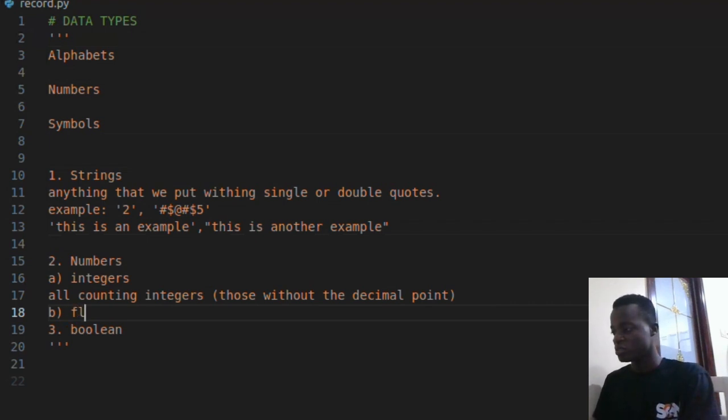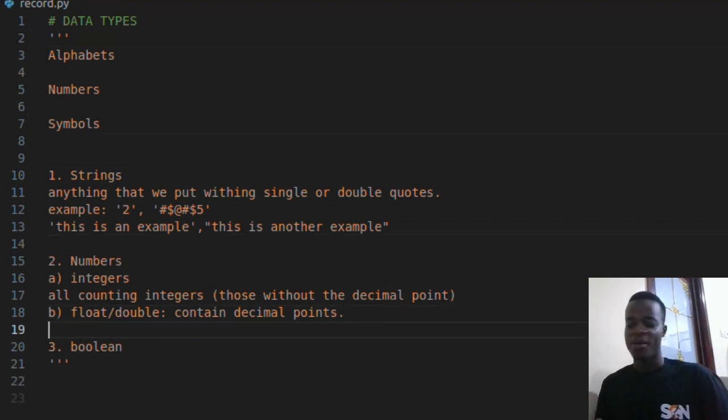Float is another data type. So this one contains, let me write float slash double, contain decimal point, by default contain decimal point.